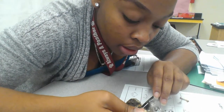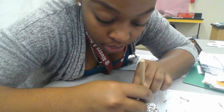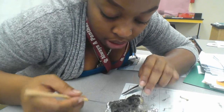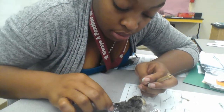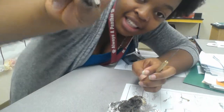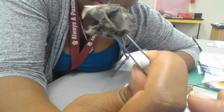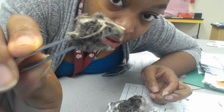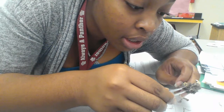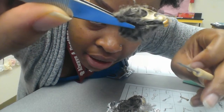Oh, it might be a rodent skull because I can see the teeth and they're extremely yellow. I'm not gonna lie, I definitely broke off a decent piece of the skull. But here it is, look. Ew, look at the teeth. Yeah, so that's a skull. I didn't want to try to get all that fur out because it was gonna pretty much break that thing apart. You can literally see the teeth. I'm gonna try to take away some of this fur. So you see it? The bottom teeth right there?